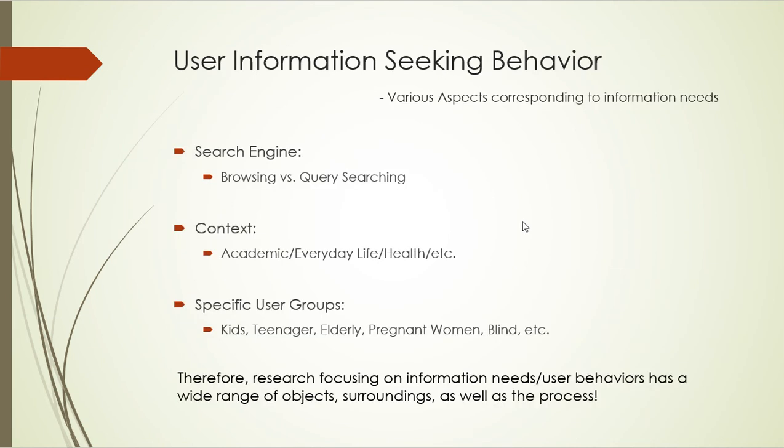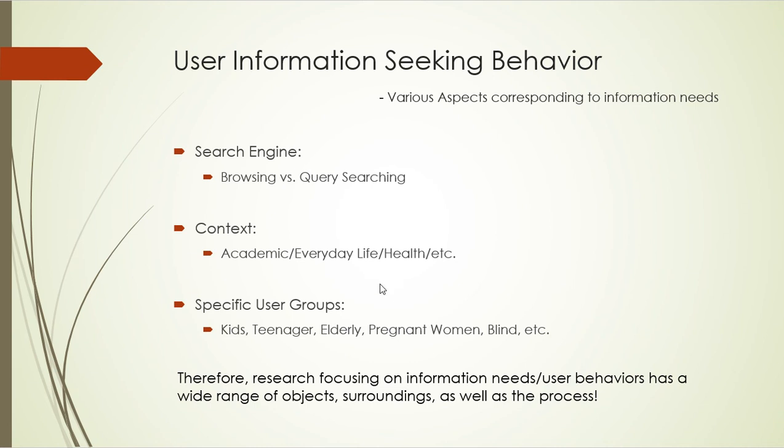Following the idea of these models, let's get back to focus on the real-life practice again. Unlike what we did to analyze information needs, the study of information-seeking behavior usually combines various aspects together. The reason behind that is that you could always easily find some sort of a relationship among the context, the seeking methods, and the user groups.